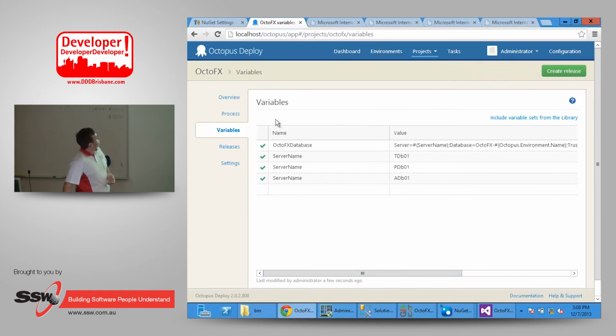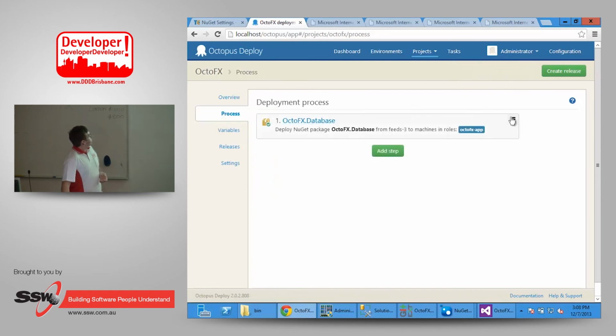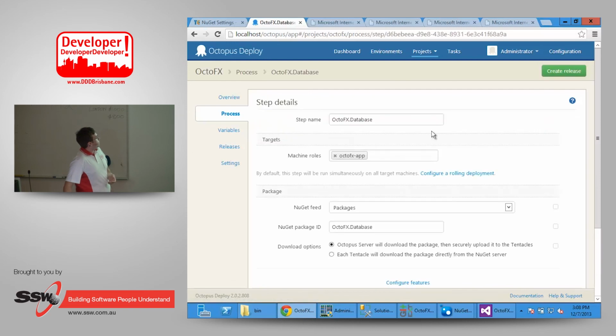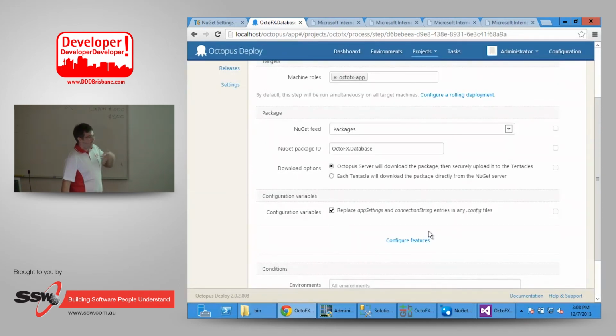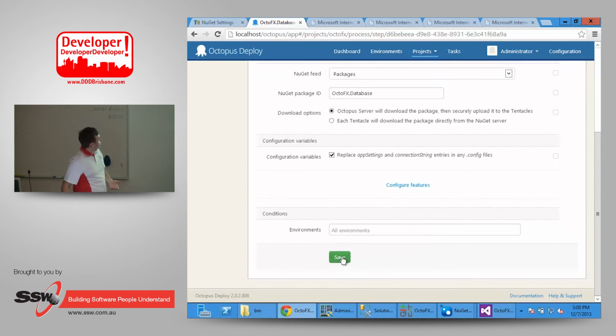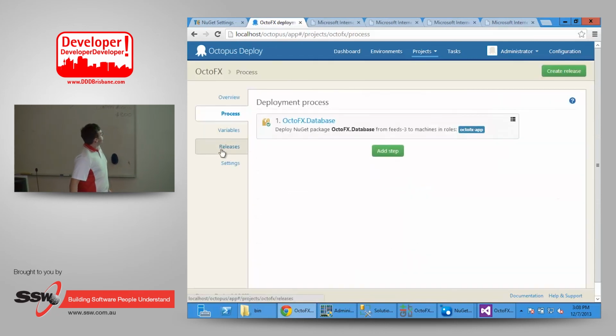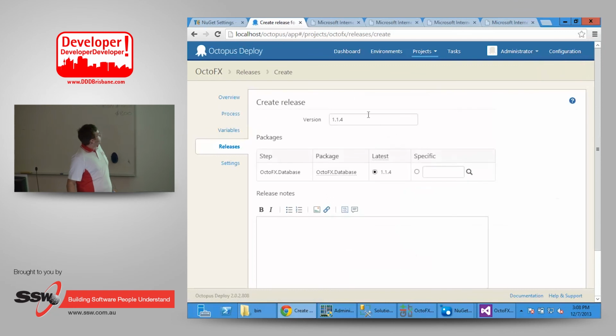I'll save that change. And before I deploy this, I've got to tell Octopus to go and change that configuration file, which is pretty easy. I'll just go down to here. And we have this notion of features. So we're .NET developers. We've built Octopus to be easy to deploy .NET applications. Everyone uses configuration files. So we can turn this feature on, and Octopus will open any config files that are in your package and figure out which variables it needs to apply, and it'll just go in and make those changes. So we hit apply. We're not writing any XPath queries or any XML transforms yet. It's just turn on a checkbox.